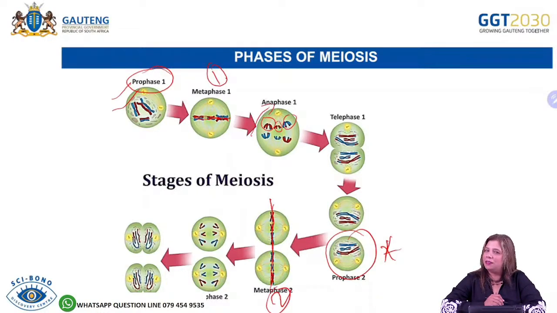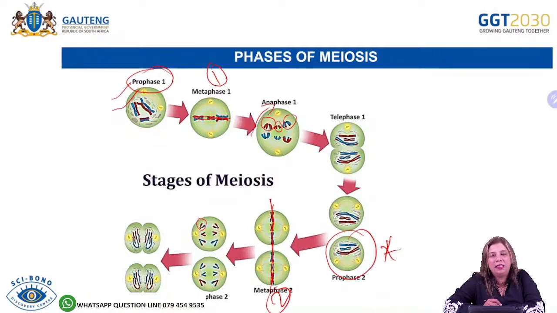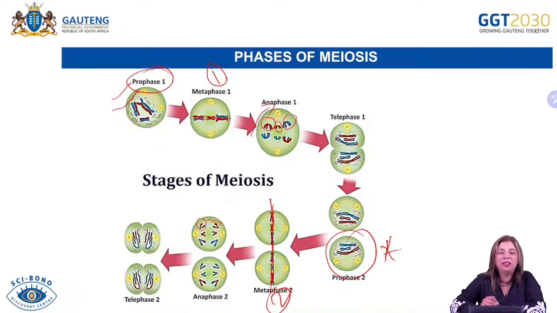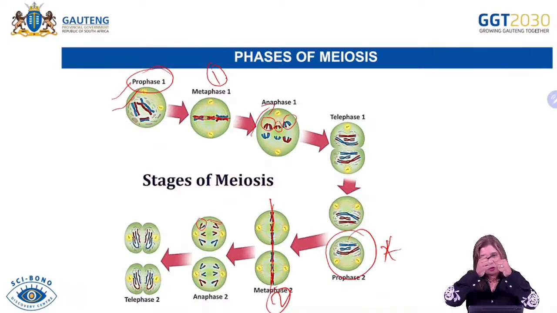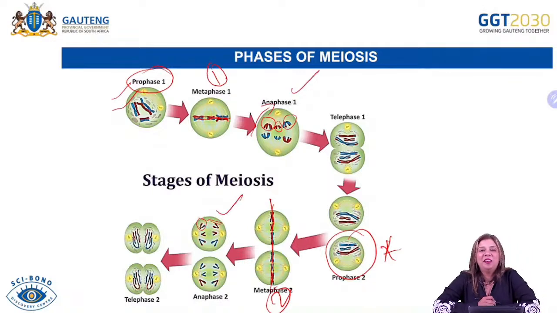Anaphase 2 is different. Let's look at anaphase 2. Here we have chromatids. The chromatids are single. And what happens here? In anaphase 2, it's different from anaphase 1 because remember the centromere splits here. And when the centromere splits, the spindle fibers shorten. There's the spindle fibers. They shorten and they cause single chromatids to move towards the poles. So that is the difference between anaphase 1 and anaphase 2.